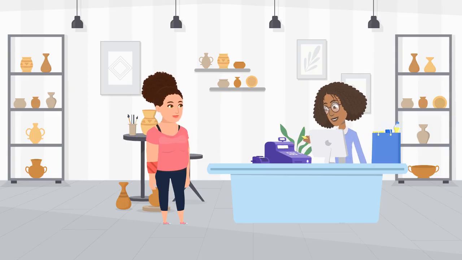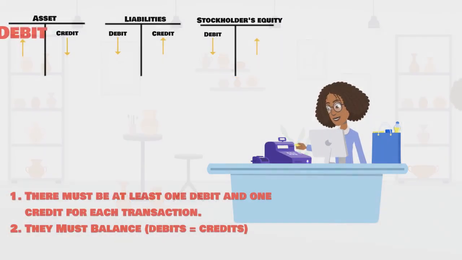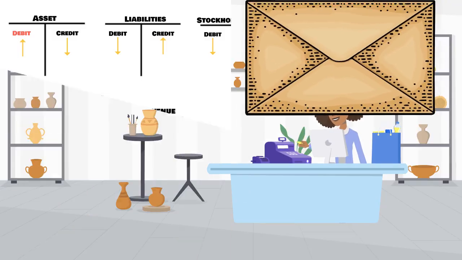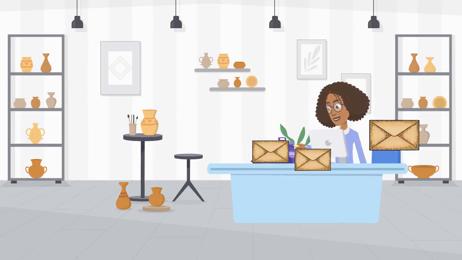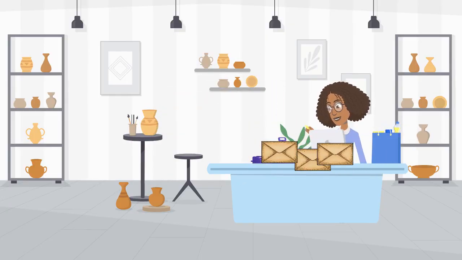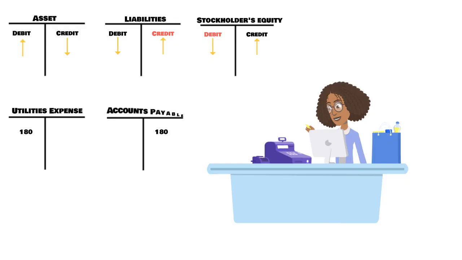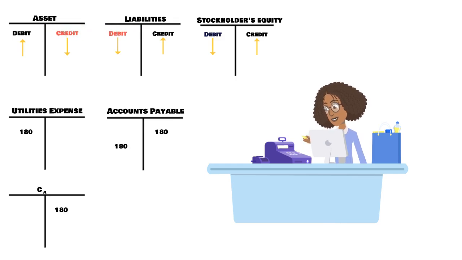A new customer comes in wanting help to repot her plant, a service Janice provides. Her journal entry would be a debit to cash and then a credit to sales revenue. I think you're getting it. Let's go on to one more. The mail has brought in some utility bills that Janice has to pay. Her journal entry would be a debit to utilities expense and a credit to accounts payable. Now let's pretend a week has passed and prepare the journal entry for paying the bill. It would then be a debit to accounts payable and a credit to cash.